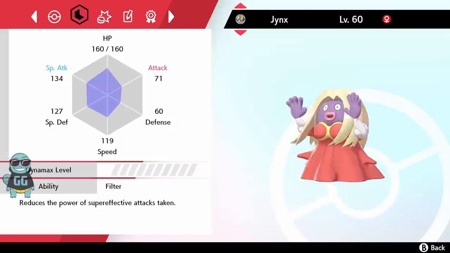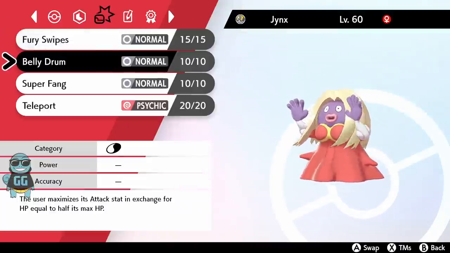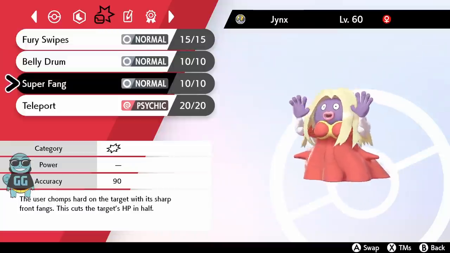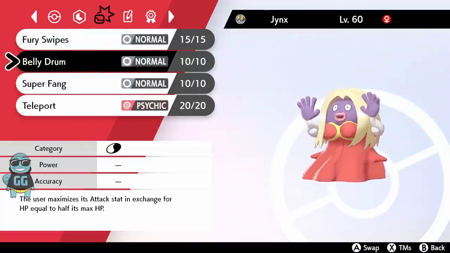All right, Jinx with Filter, that is huge. Reduces the power of super effective attacks. We don't have great defenses, honestly, so that's really nice to have. Fury Swipes, Belly Drum, Super Fang, and Teleport. Oh my god, it's complete garbage. It's got Belly Drum and Super.